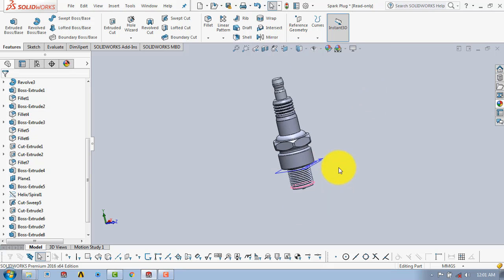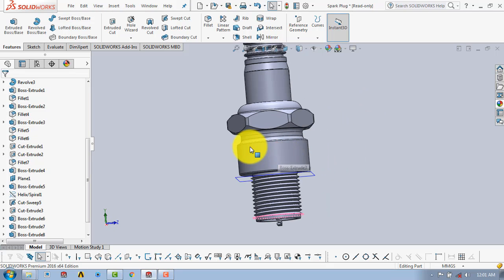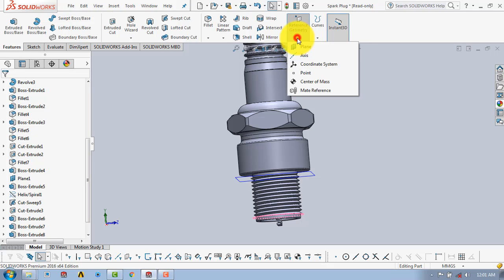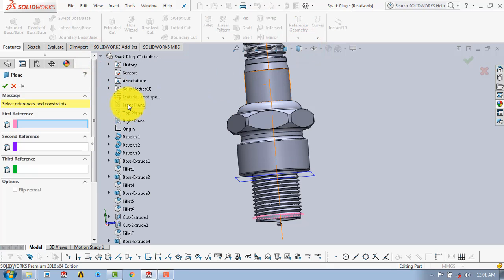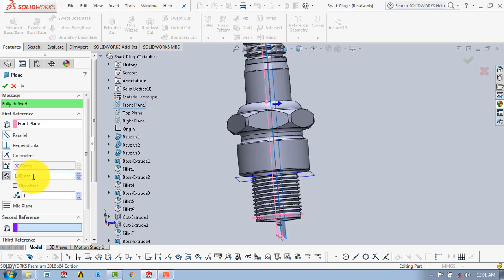Now after making the spark plug, here we can type the name of the manufacturer or the model of the spark plug. Here it is somewhat difficult than other examples. For that, first we have to make a plane. So go to the reference geometry, select the plane and then here select the front plane and here give the offset as a 10 mm or give it as a 15 mm, then OK.